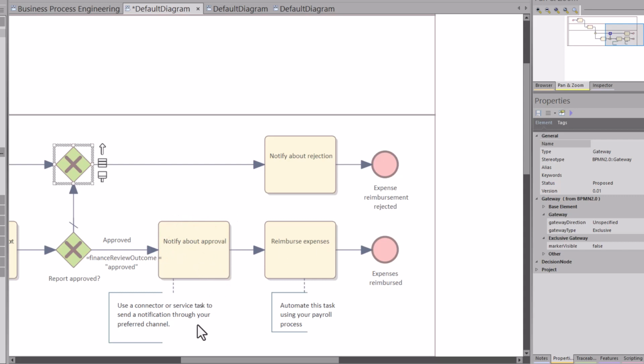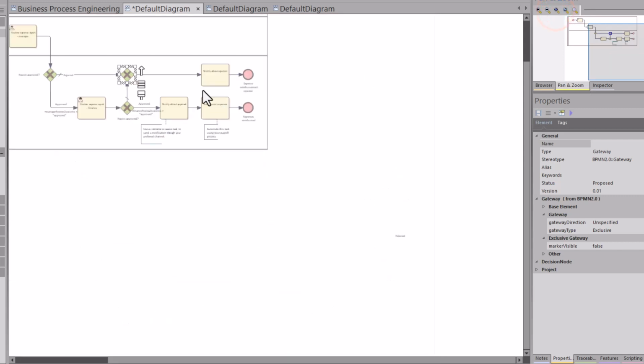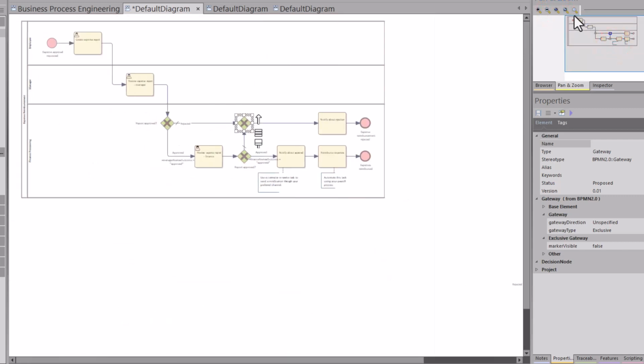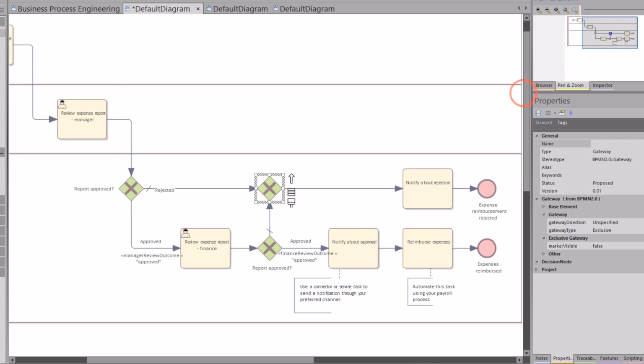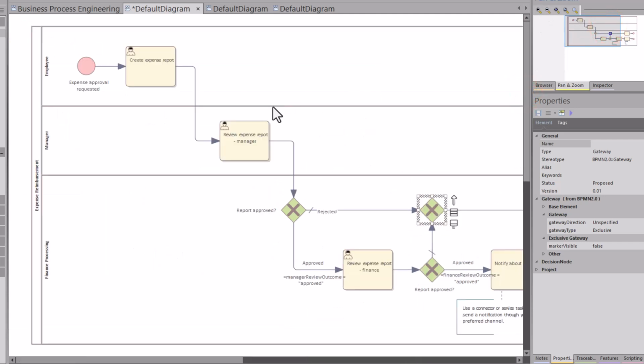So very simple flow using just a couple of gateways, if you will. Let me zoom in to this to understand what the business process flow is through the various participants in these lanes on this pool called expense reimbursement.